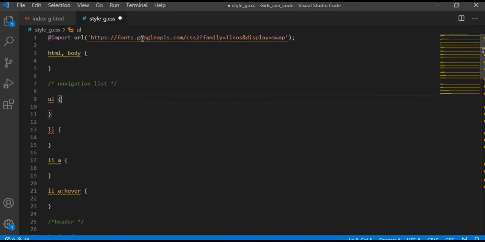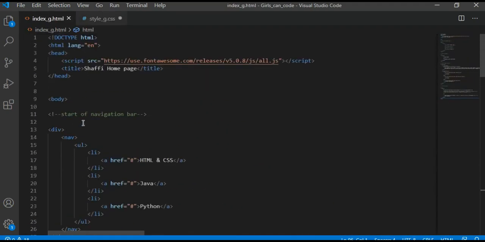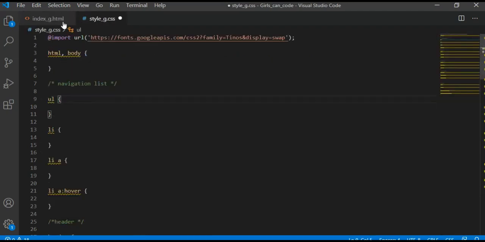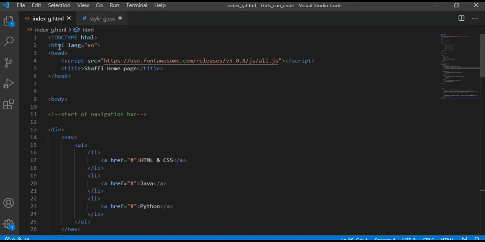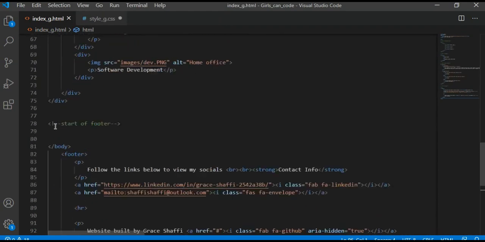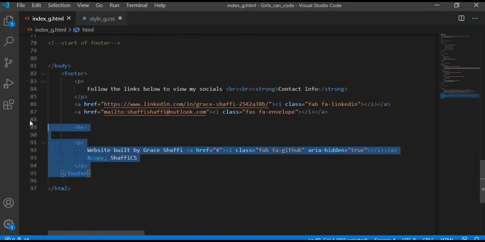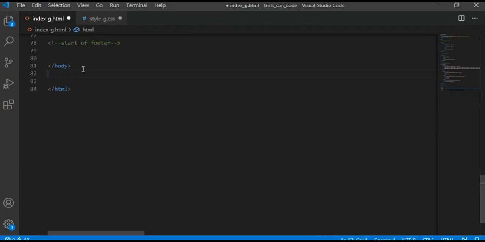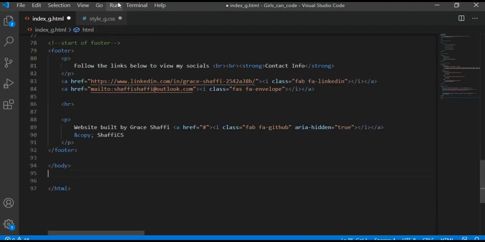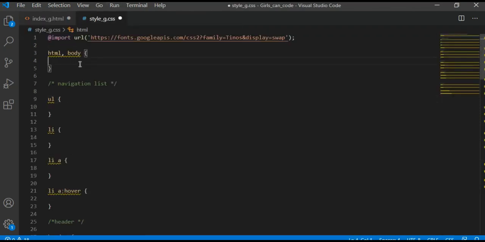First thing is I'm going to use a particular font from Google. I'll talk you all through that in a second. And so this link is going to go at the top. Now, whenever I want to style a particular part of my sheet, I reference the tags that it relates to. So this here, my HTML and my body tags, means that anything under the HTML, so that's here right down to the very bottom, and anything from body right down to the end body tag, which again is right at the very bottom here, and in fact, this shouldn't be under the body tag, so I'm glad I came back and checked that, will be applied the formatting as per listed in this section here.